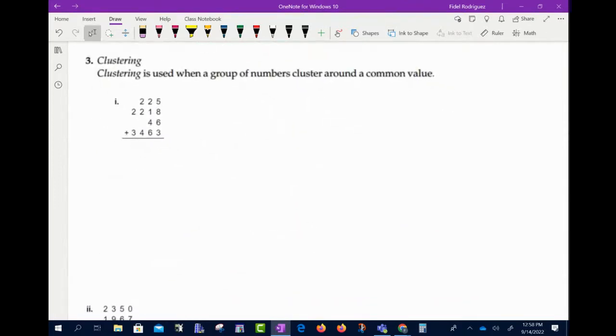Okay, now there's another process called clustering. It says clustering is used when a group of numbers cluster around a common value. What they mean by that is, do these numbers roughly represent the same number, each one of those, or do they not? Are they all kind of pretty different?